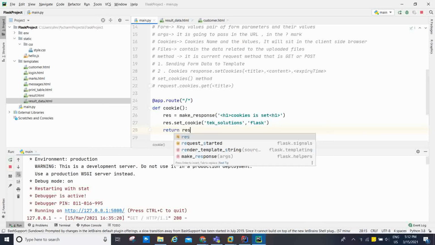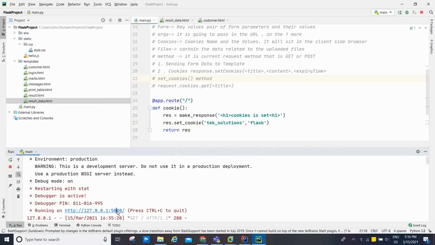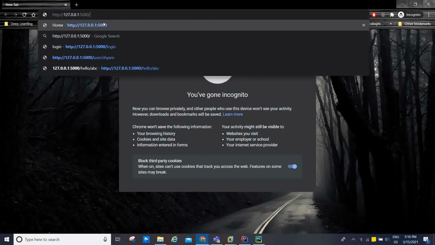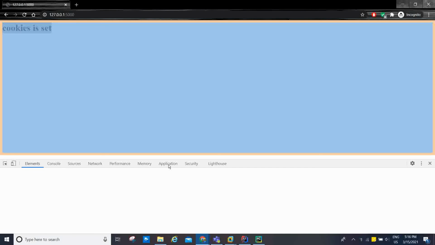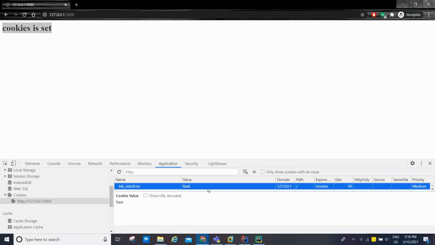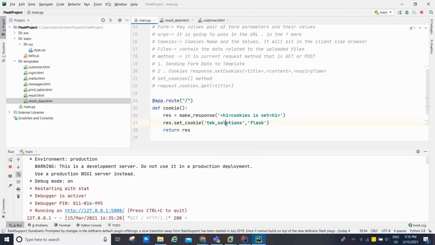Okay, this is clear. Now I'm going to copy this URL and refresh it. Enter this one. Okay, right? The cookie is set. How can you see the cookies? Right click, inspect, go to Application. Right, you see it here, right? The cookies URL, the names, keys, and these are your values. The same thing we set here, right? Cookies and values. Okay, this is clear now.